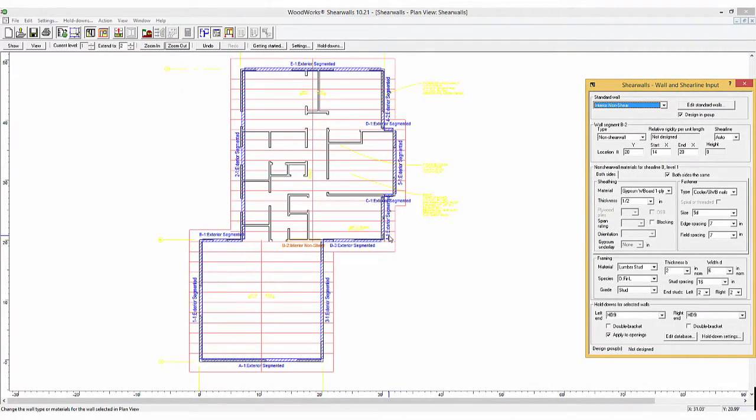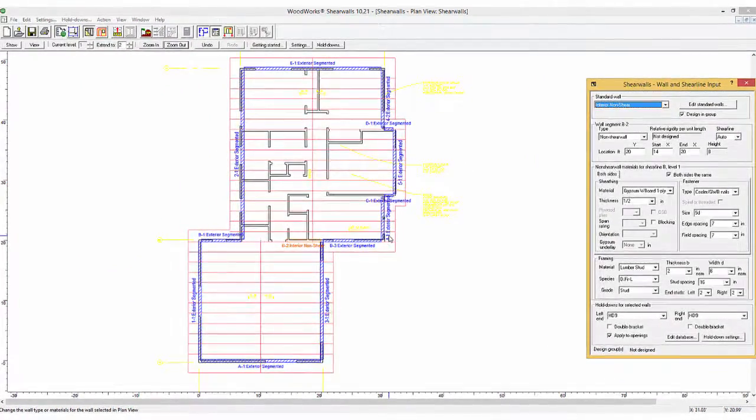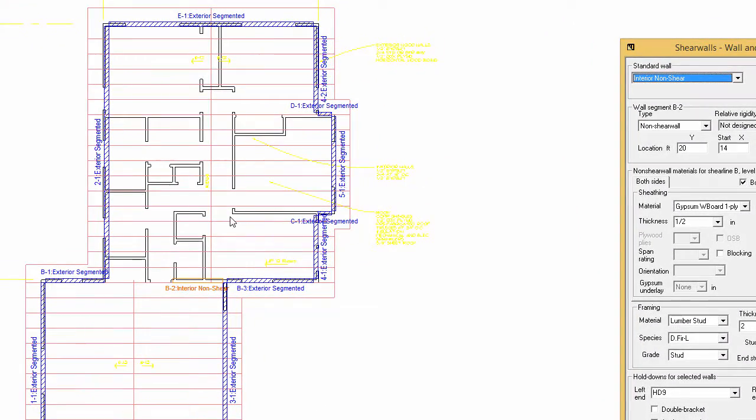It is also important to note that by default, the program does not account for the weight of non-shear walls in the seismic weight, and that if it needs to be accounted, it should be added manually or accounted through the floor dead load. Typically, all interior walls would be drawn and designed as non-interior shear walls. For this example, only a few non-shear walls will be drawn.